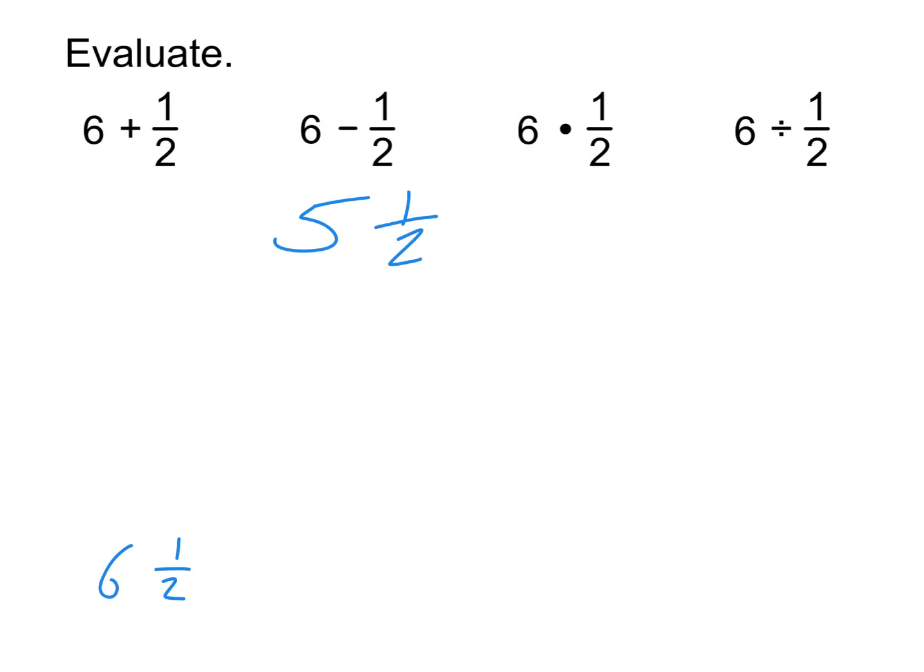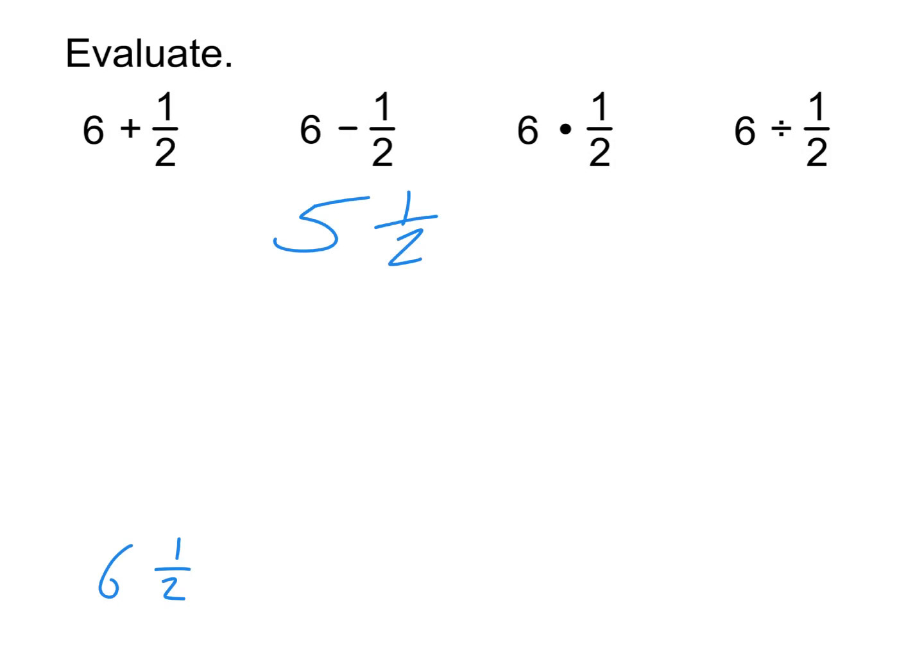And again, you could do this the long way as well. You could turn it into 12/2 minus 1/2, which gives you 11/2. And then how many times does 2 go into 11? It goes in 5 times with 1/2 left over. That works. But I'm wanting to give you some tools that you can use to be able to do these without relying on doing as much on paper. Because if we build up a few of these instincts, then day-to-day life, when these things come up, you're going to be able to handle them easier.